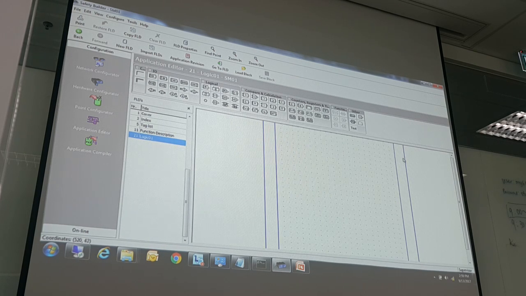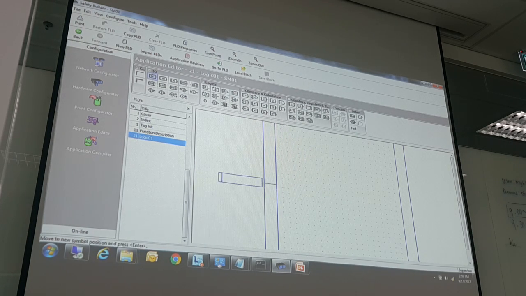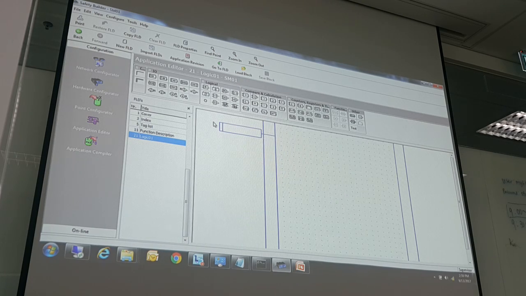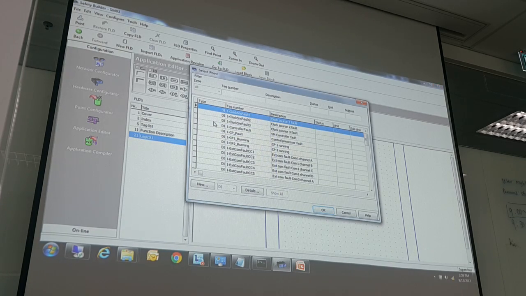And the double line on the right hand is used to locate the output. And I can do a very simple logic. For example, first we can use the input here. Maybe it is a DI. And you can locate this DI point like this.